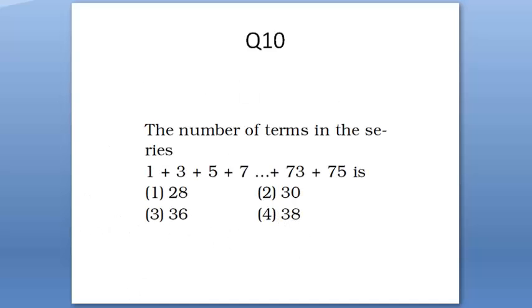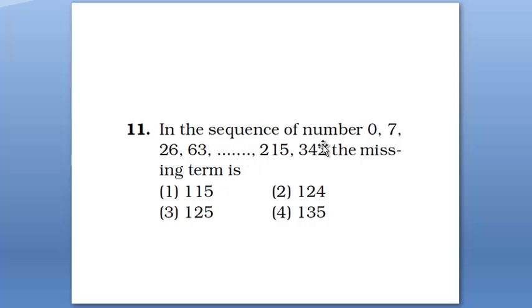Let's look at the next question. The sequence of numbers 0, 7, 26, 63. The missing term is, again, let's look at this question. Something you should notice is that, first of all, it starts off with a 0. Interesting. Next, there's a 7, a 26, and a 63. These numbers are very close to square numbers, or cube numbers for that matter. 7 is close to 8. 26 is close to 25. 63 is close to 64.